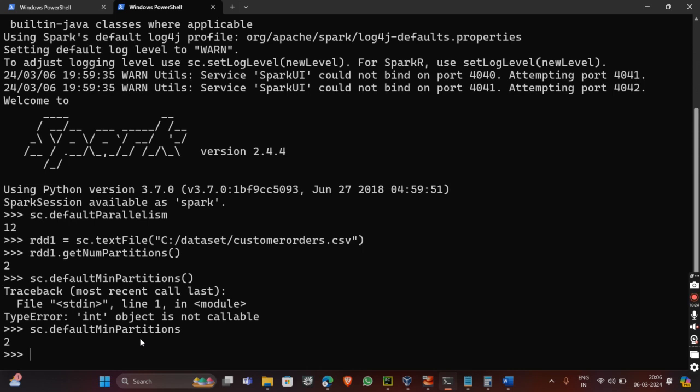This parameter is saying that minimum we should have 2 partitions in our Spark cluster. This parameter is set by Spark. Spark is saying we should have minimum 2 partitions. That's why when trying to find the number of partitions of this RDD1 with getNumPartitions, we are getting 2, because the size of this data is so small, 144 KB.